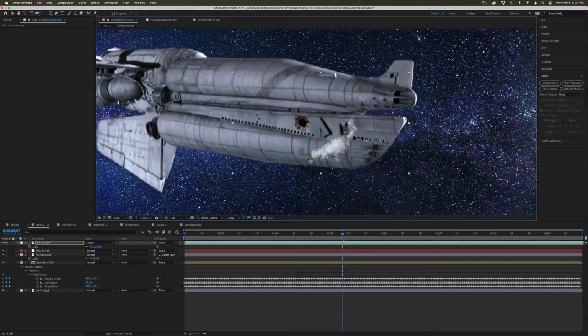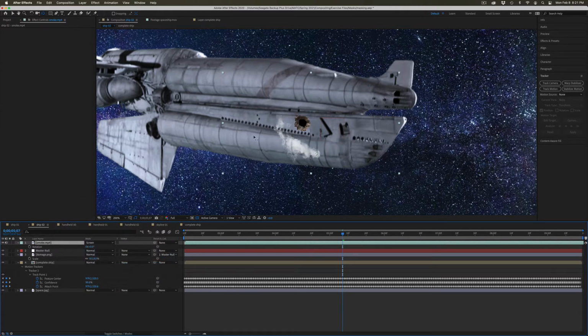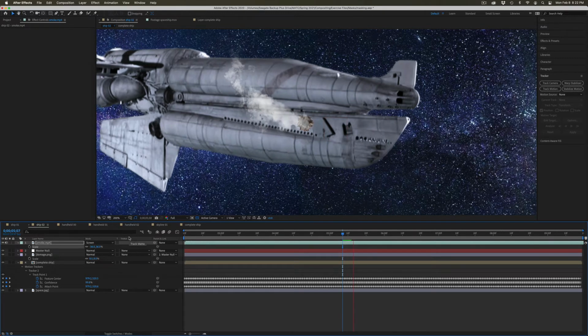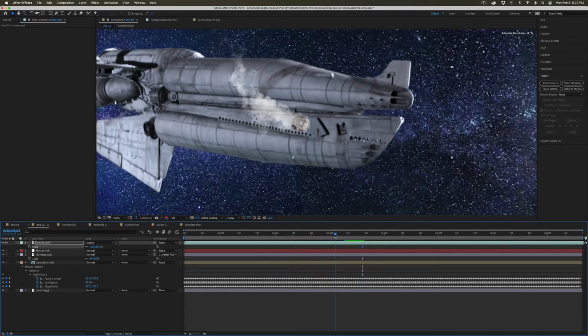Also, this is flowing a way I don't want it to. I could rotate it and just kind of spin it around, but I want to actually transform it. I'm going to right click on this and flip it horizontally so it's going the other way. I'm going to switch back to my move tool and position that so it's roughly coming out of the battle damage there. Let's scale that up a little bit. It's going to scale funny. I'm going to go up in the negative number just because it's flipped. And if I play it back, it looks good except for it is not attached yet.